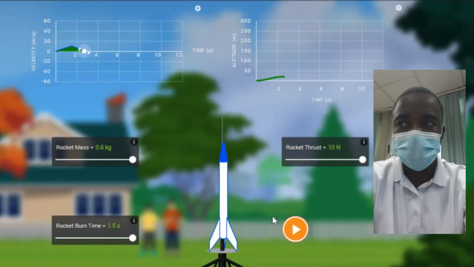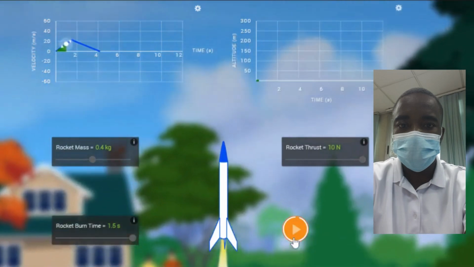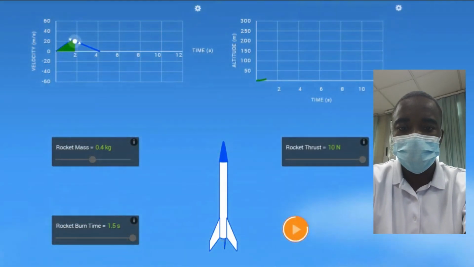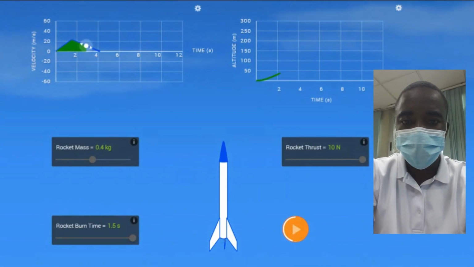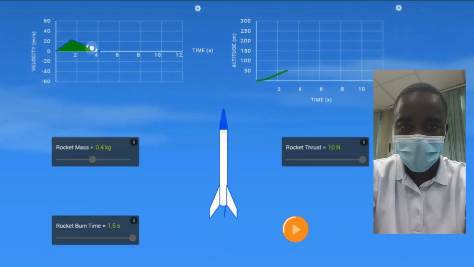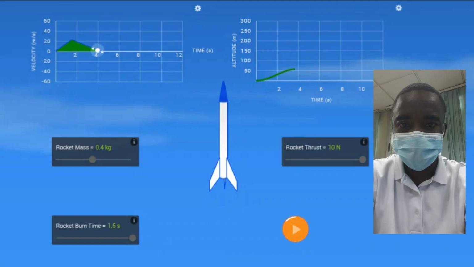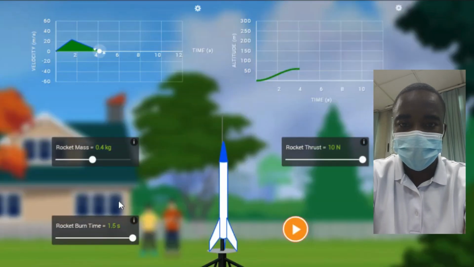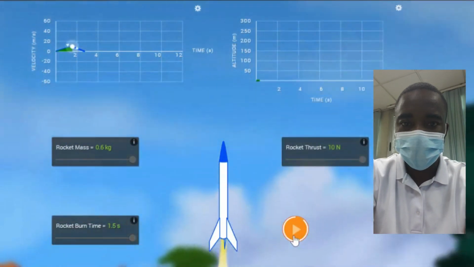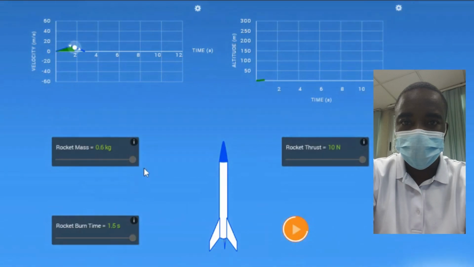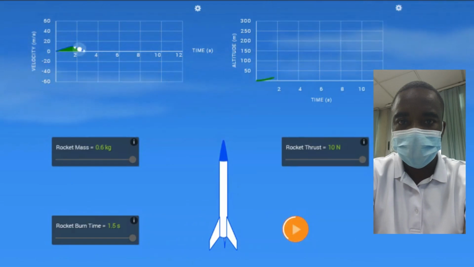Exploring different scenarios. One of the greatest benefits of this simulation is that it allows us to explore different conditions and observe how acceleration behaves under various circumstances. Some key variations include a heavier rocket with the same thrust. If we increase the rocket's mass while keeping the thrust constant, the acceleration will be lower. This means the rocket will take longer to reach high speeds, and it may not reach as great a height before gravity slows it down.